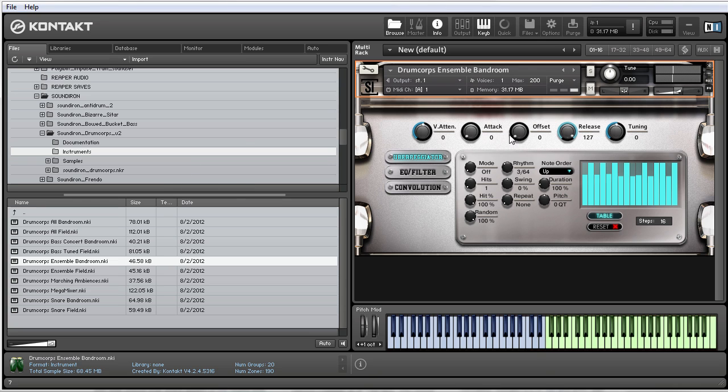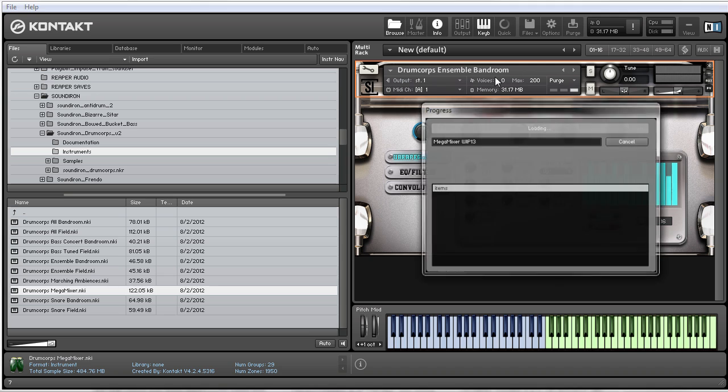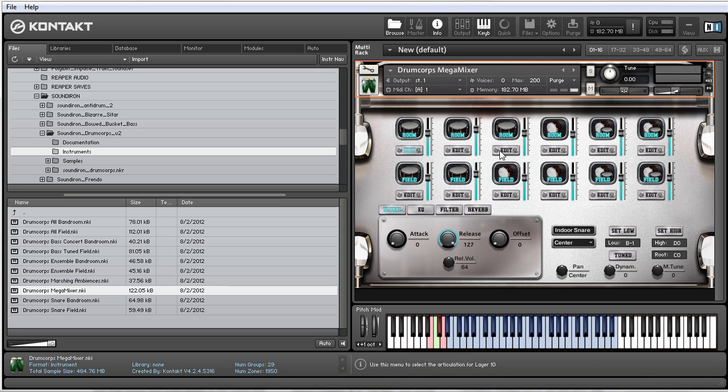Because that's kind of the same thing as you'll find in the drum corps all band room, except they've added quads to these ensemble strikes.